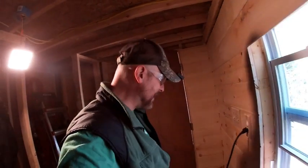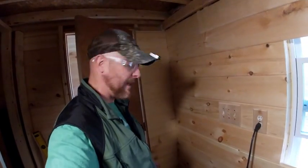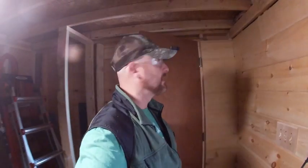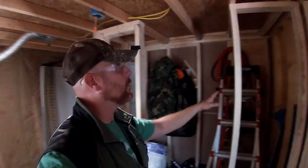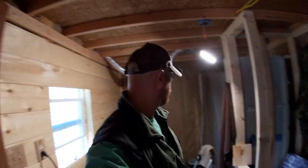The hardest thing for me to do during this entire process is to hang doors. I am terrible at it. So the door is slightly crooked, so it's not super tight over here. It looks all right, but it's not super tight. So I probably will put a strip of molding right here. Yeah, so I'm going to keep moving on. I got to put more pine here. Here's my doorway, which I have no door because I left it at home. And I'll put pine here. And let me get back at it.